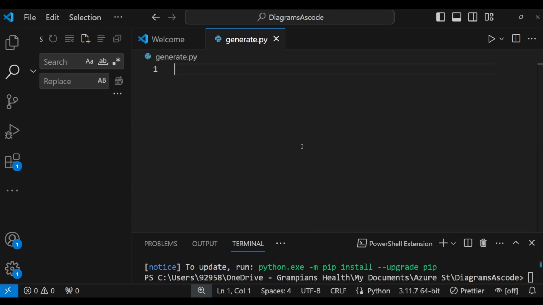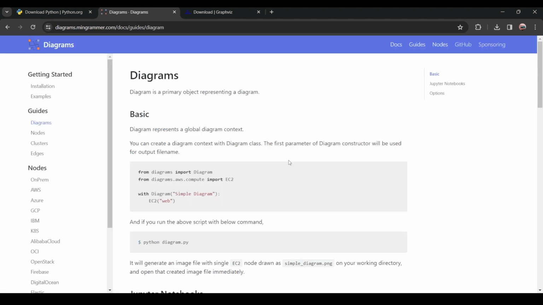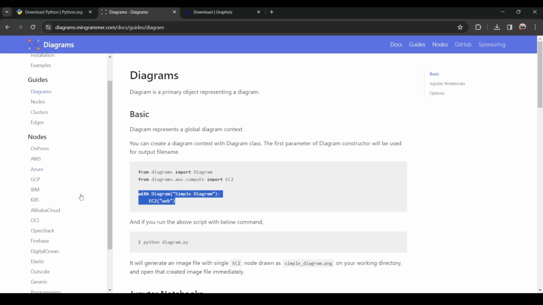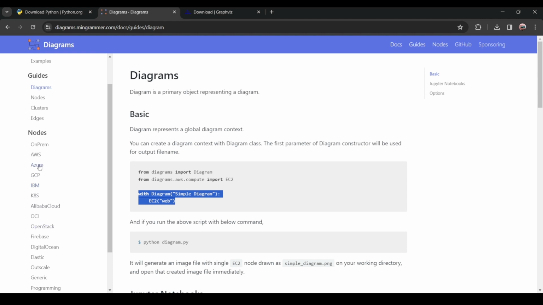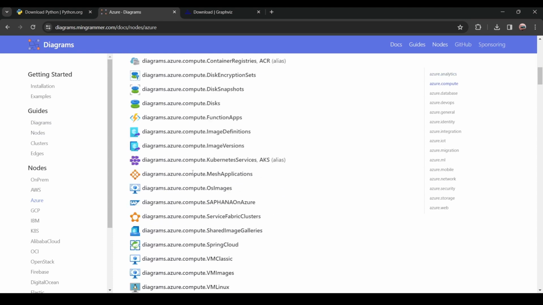First of all, let's look at the documentation for diagrams. If you go back to the Python module, we can see that the guide is right here. We can click on that, and it'll take us to the official documentation of diagrams, the Python module. We can see some of these code examples right here, from diagrams import Diagram, and we create elements like that. For us, we are mostly worried about Azure resources, so let's click on Azure, and these are the different elements associated with us.